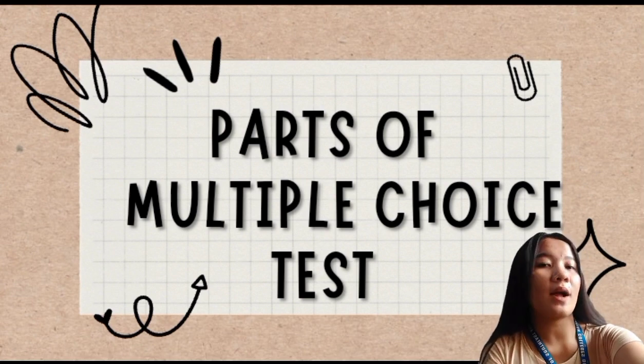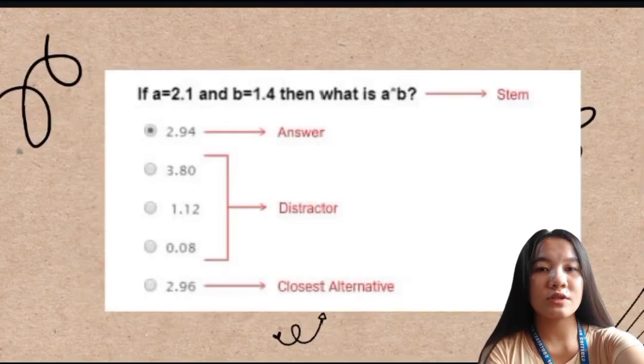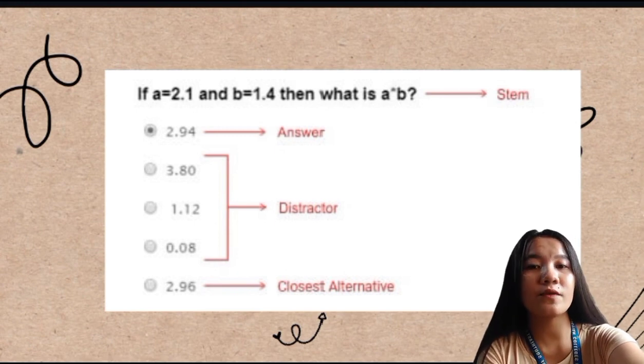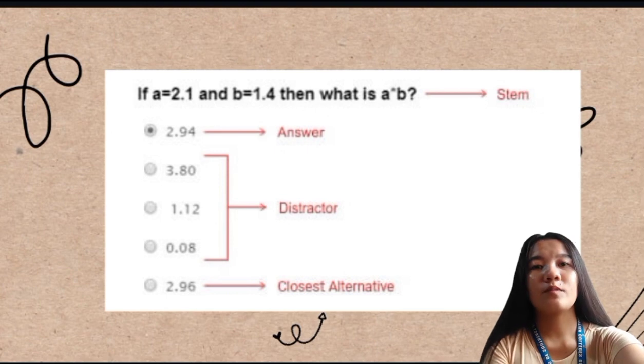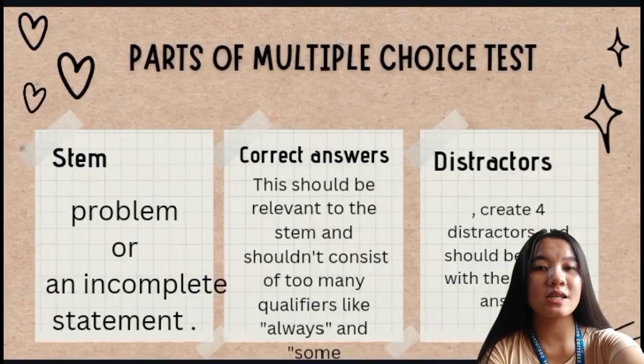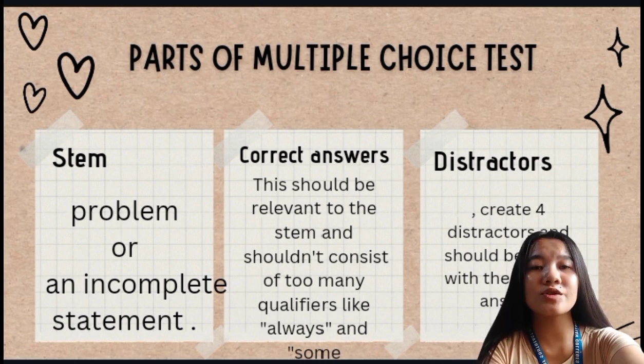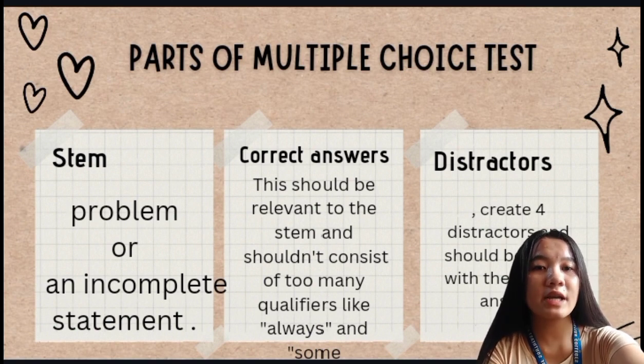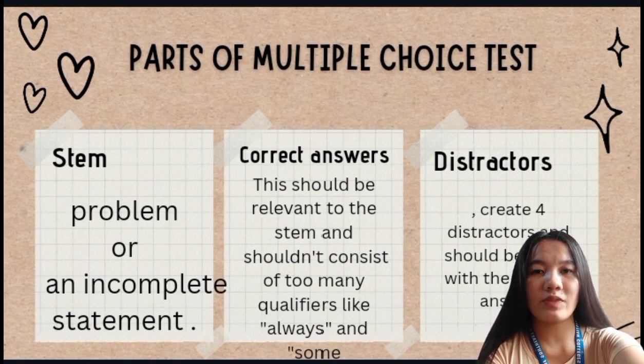Multiple choice questions or tests are difficult to construct and can be challenging to select when using a test bank. The following information is designed to guide you in the development and pursuit of good multiple choice tests. We have three parts of a multiple choice test. First is the stem. A stem is the section of a multiple choice item that possesses the problem the student must answer. A stem can be in the form of a question or an incomplete sentence.